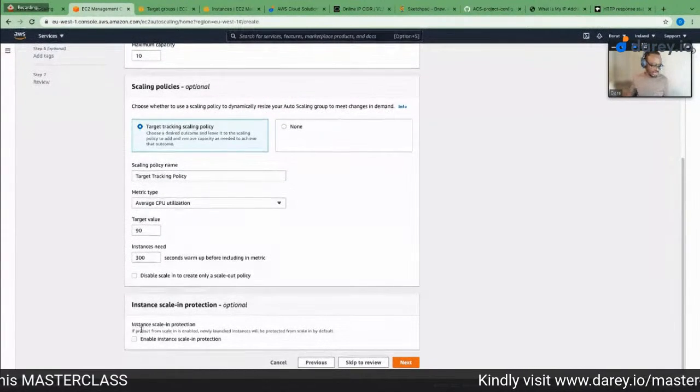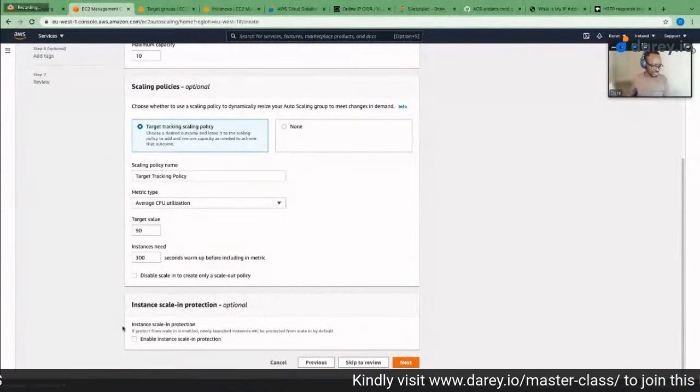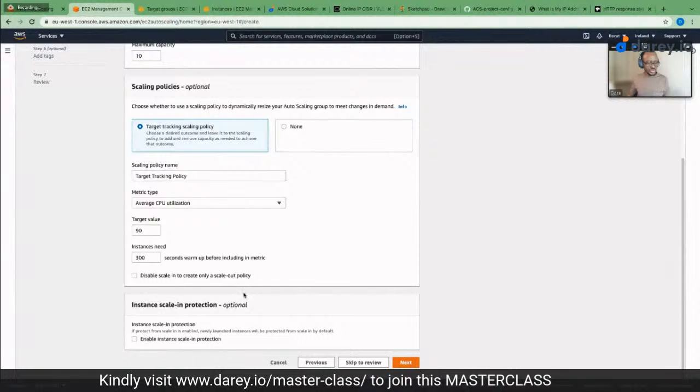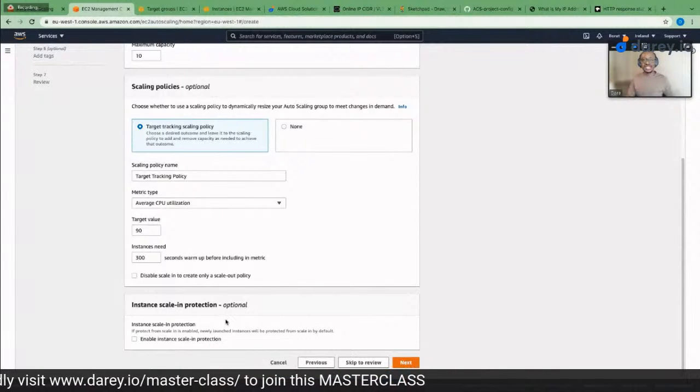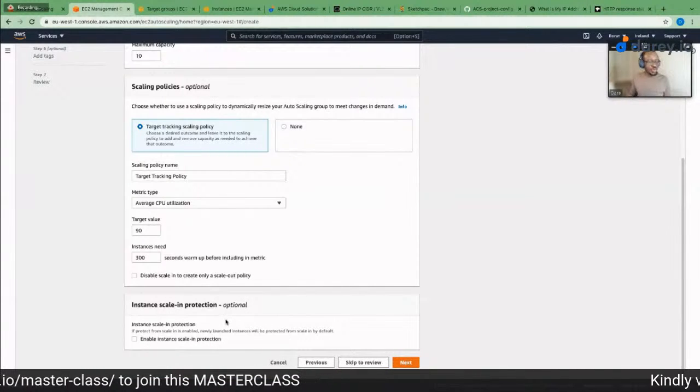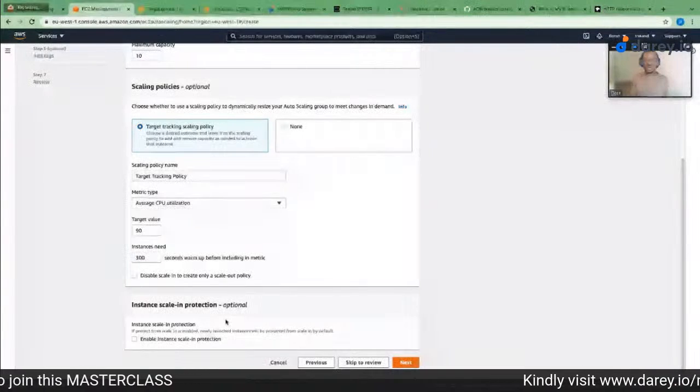And then instance scaling protection. Okay, so this scaling protection here is also optional. So what this is saying is, now we're saying we want scaling, right?